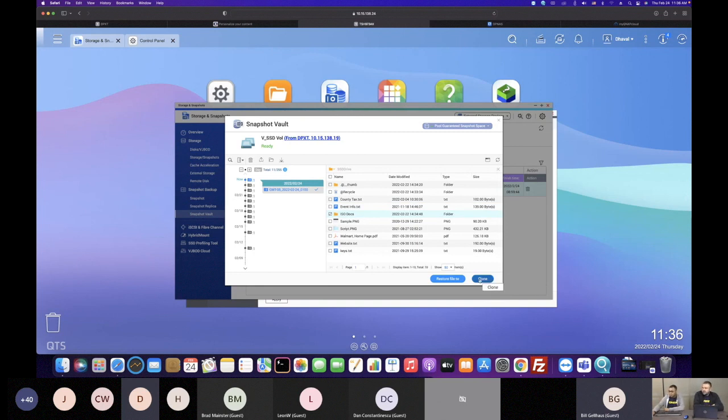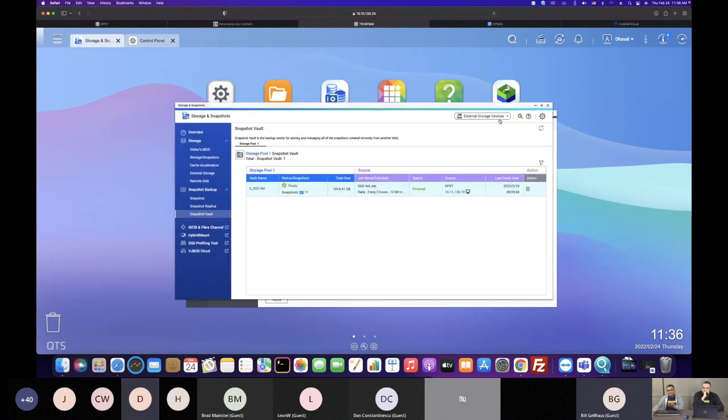You can also do a clone. So now the QNAP will clone the whole volume from the second QNAP into this QNAP. So you can now start accessing all your data from the second QNAP from the first QNAP onto the destination QNAP. So that's snapshot for you in a very quick workshop, but that's how snapshot will work.